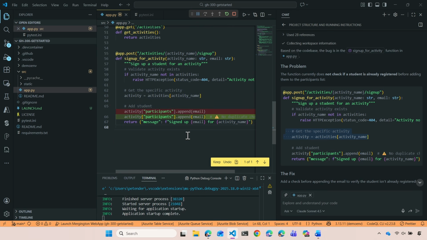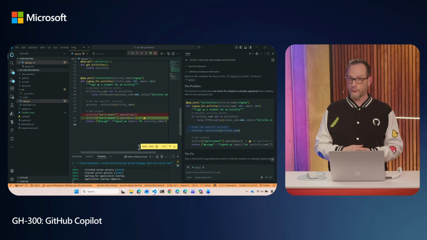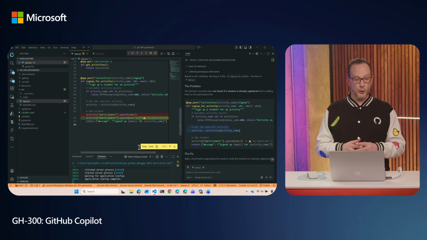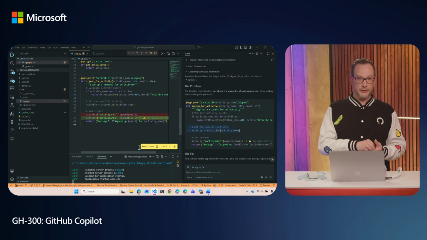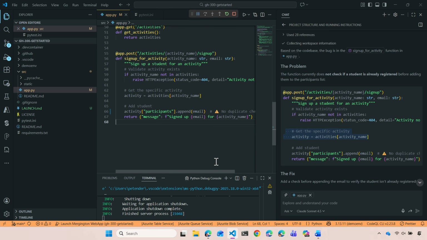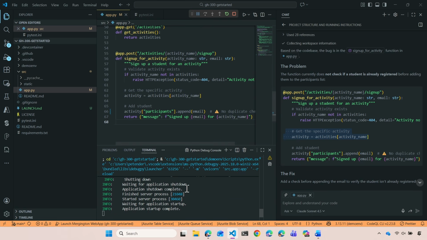Next to that, and again, I'm pretty sure a lot of you developer DevOps engineers are familiar with this little keep undo. That's nothing GitHub Copilot, it's my source control. Remember, I started from an existing GitHub repo, cloned it to my local machine, and that's where source control obviously is still present. So it's not a Copilot feature, it's just because it's source control. I accept all the changes where I could go back to running my app. Now you could see here, it's already updating, it refreshed, and we could go back in the browser and validate if it's working.